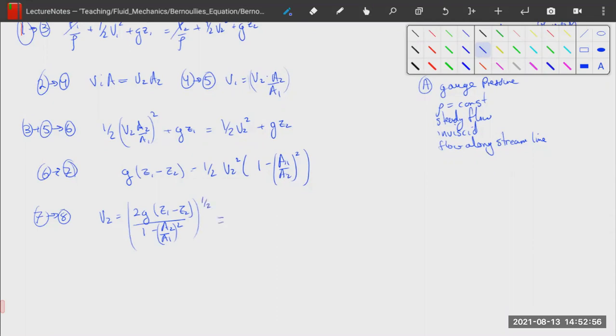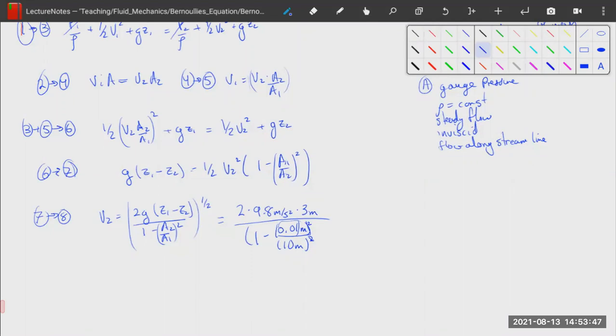So if we write this out, if we plug in numbers, 2 times 9.8 meters per second squared times 3 meters divided by 1 minus 0.01 meters squared, which is the area of the tube. That's D2 divided by, oh, we got to square the whole thing actually, because that's the diameter. So squared, divided by 10 meters squared. And now normally if we're trying to find these areas, right, we would multiply the areas by pi d squared divided by 4, but we're dividing by pi d squared divided by 4.